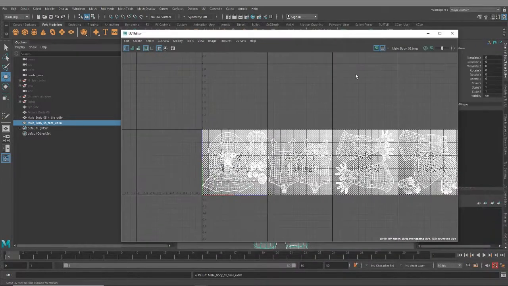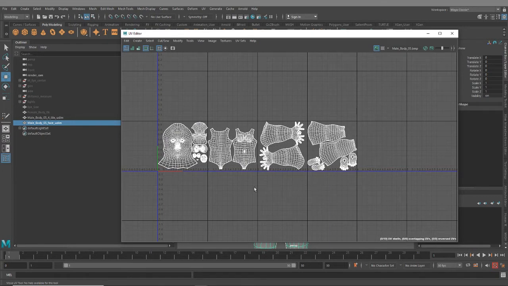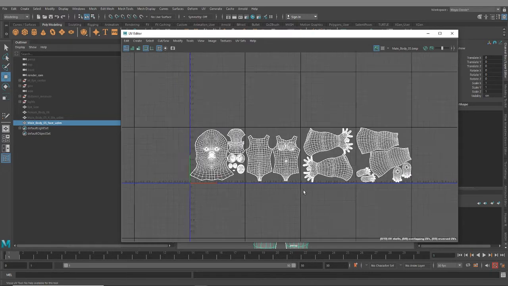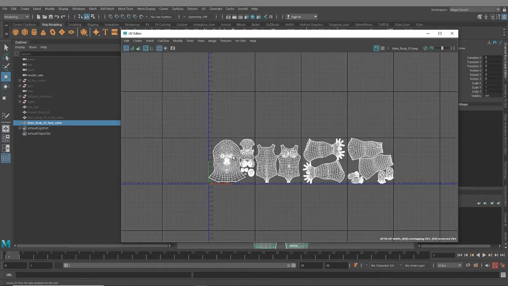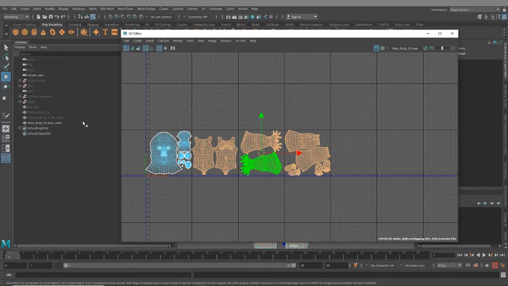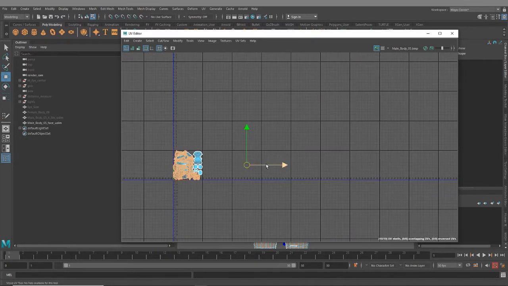Alright, so let's turn this checkerboard off. For this one, let me hide this guy. This one we're actually going to make some cuts and rearrange some of the shells of the face itself. So let's take all these shells and do Control-L and just put them on a single tile for now. I might choose to split them up and have one massive UDIM section here.